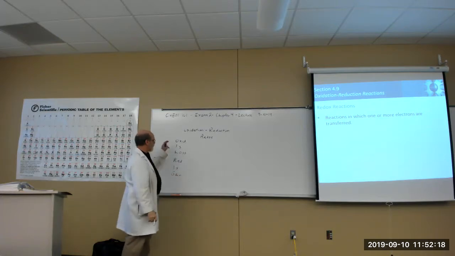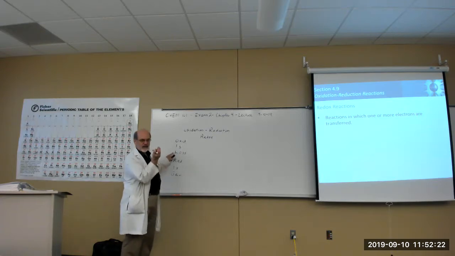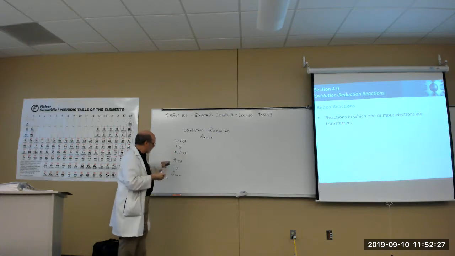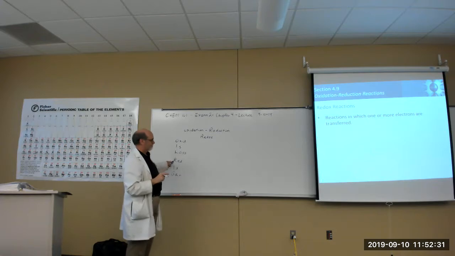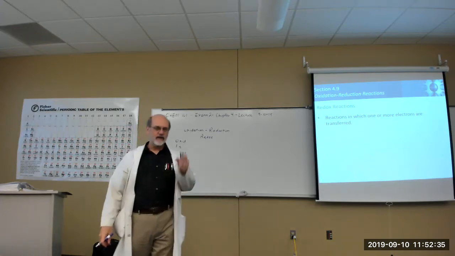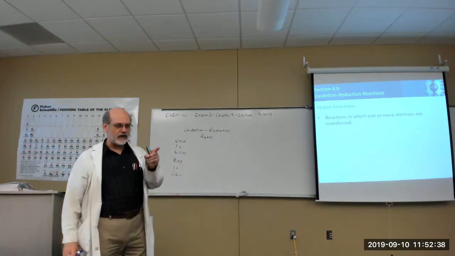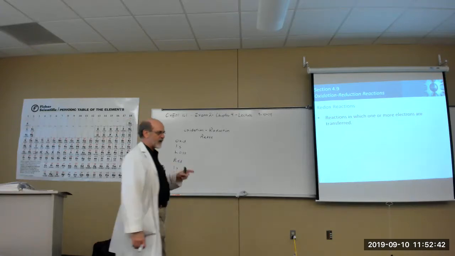So if we're talking about oxidation, there has to be a loss of electrons. The species that loses the electron is said to be oxidized. And the one that gains the electron is said to be reduced. That's where oxidation comes from. Every time you have an oxidation, you must have an accompanying reduction. They always occur in pairs, never separate.